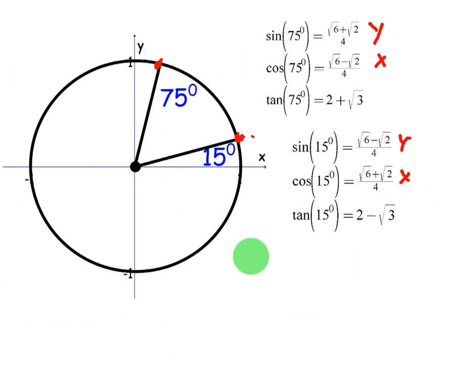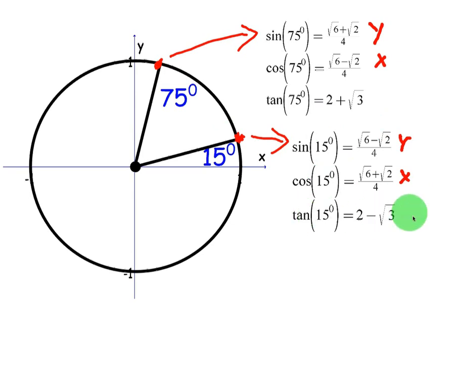So what ends up happening is, we're first of all just going to write the trig functions at these two angles. Okay, so we know sine of 15 is square root of 6 minus square root of 2 over 4. Now how that relates to the unit circle is we can simply figure out the y value on the unit circle using this sine value. Why? Because sine is equal to y. We learned that with our set of coordinate identities. We can also say that the x value here at 15 degrees on the unit circle must be equal to square root of 6 plus square root of 2 over 4, because cosine is equal to x, and that is the coordinate identity we learned for cosine.